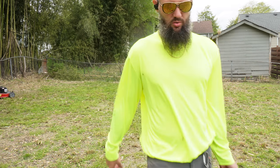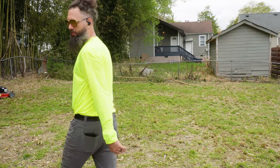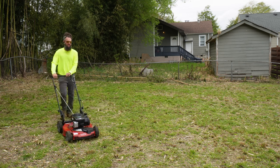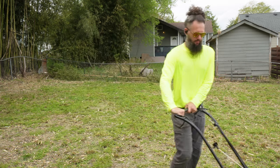I'm gonna try to run over this with that mower. Try to clean it up a bit, but I don't think it's gonna go far. Completely out of gas.